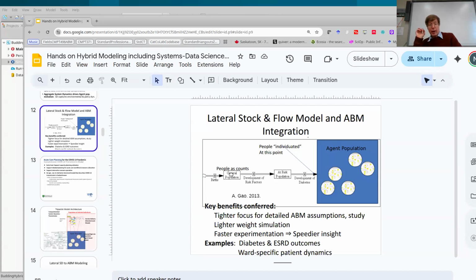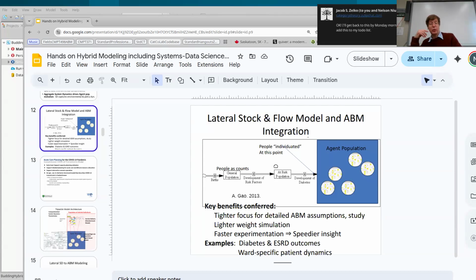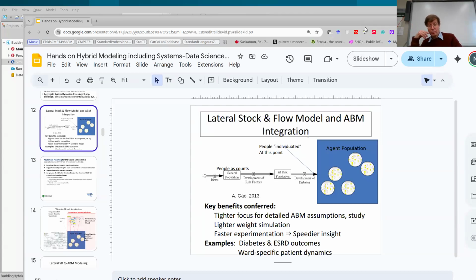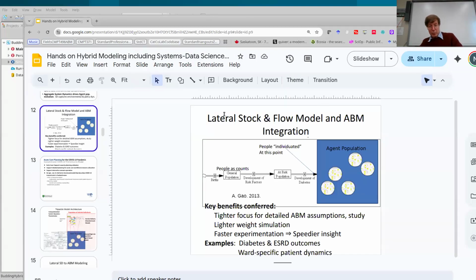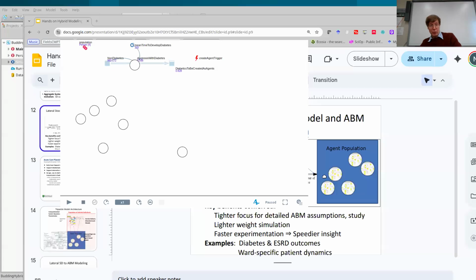But represented as aggregates. We're keeping track of people here as counts. We might further subscript these by demographics, by age groups, for example, tenure age groups, or perhaps immigration status, additionally, etc. But it's not until they reach a certain point, this point here, that they're going to turn into agents. They flow from the upstream stocks, and at some point, the flow turns them into individual agents. They are budded off into individual agents.